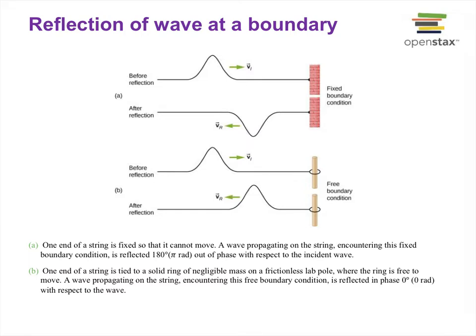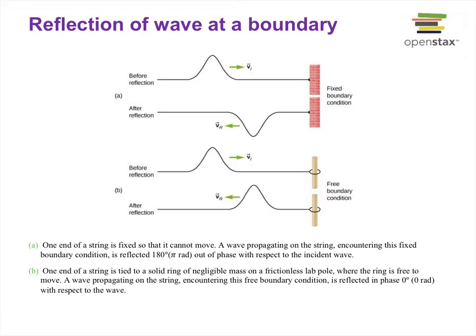So the first thing we have to figure out is, okay, we have a wave traveling on a string. That's going to be our medium. And let's say that the string has two ends, obviously. Now, as the wave goes down the length of the string, is it going to hit a boundary where the string is clamped so it can't move? Or is the string going to be looped around a vertical bar so that it actually can go up and down once it hits that boundary? Which one it is is important because the wave, as it reflects, behaves differently.